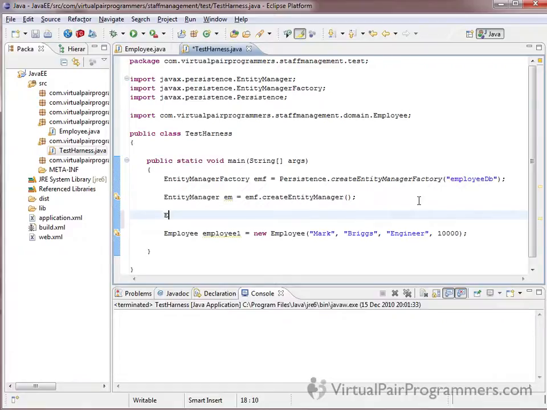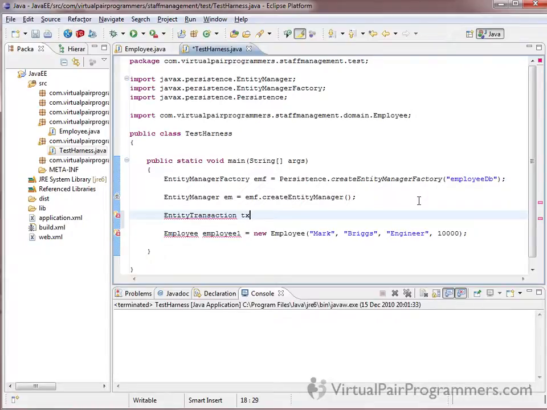The next step is to access the transaction. And a common mistake here is you must use the EntityTransaction class. In fact, in an earlier rehearsal for this chapter, I accidentally used the Transaction class there, which is from a different package and relates to a completely different API. Very painful mistake.